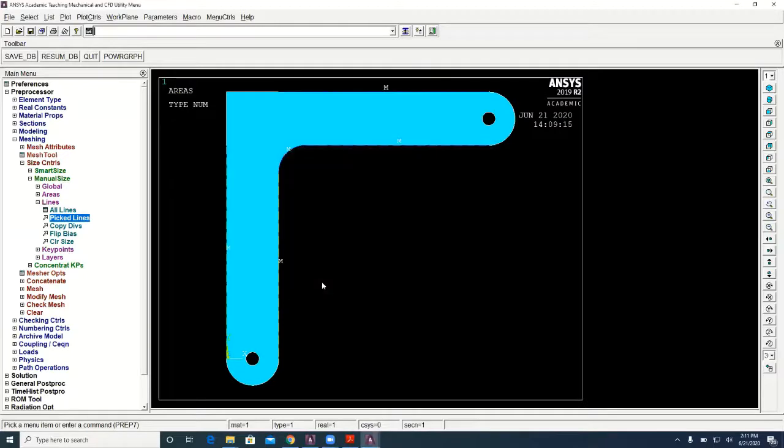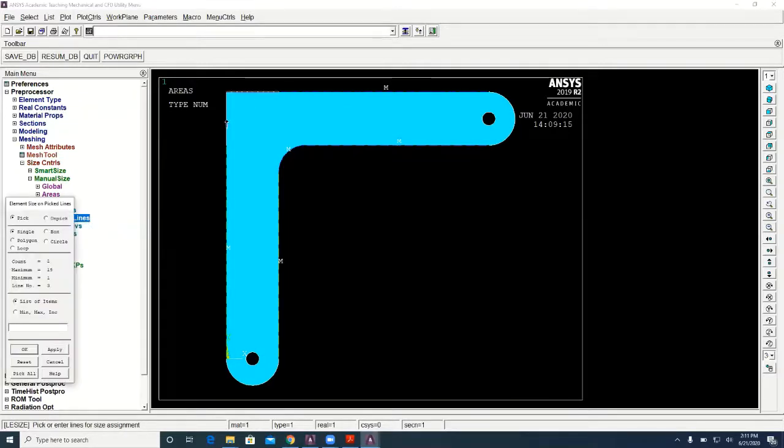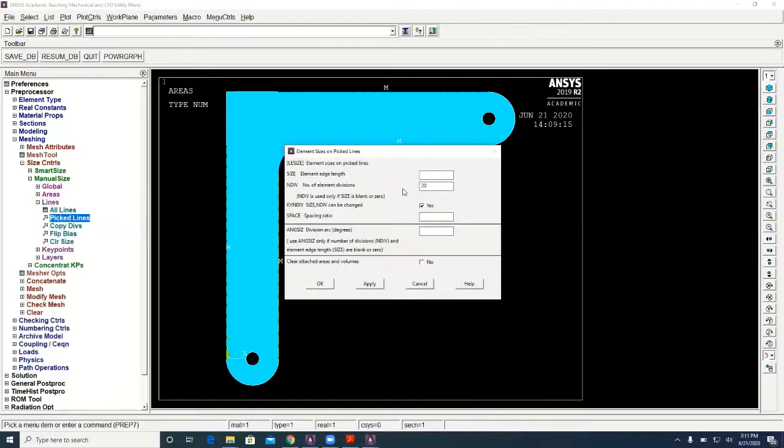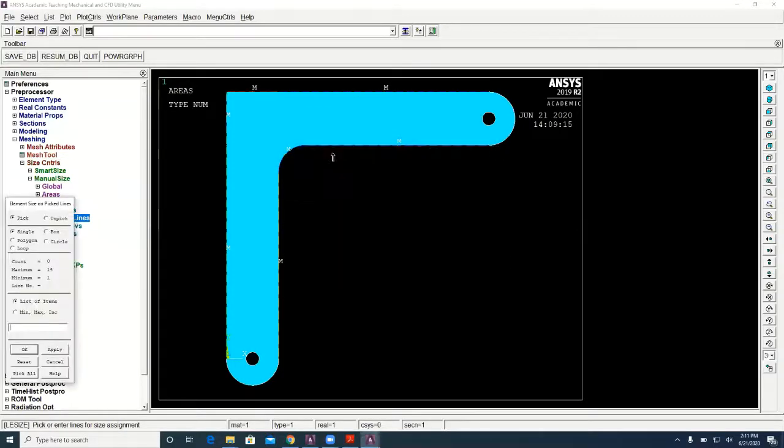Click OK. And then let's specify the number of divisions for these two lines. Click OK. And then use 5 number of divisions. Let's specify the number of divisions for these 4 lines.